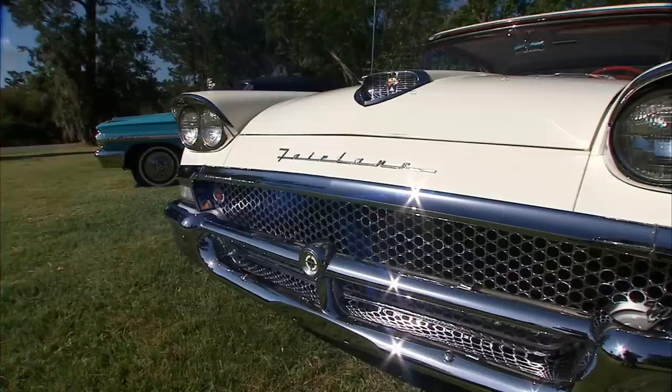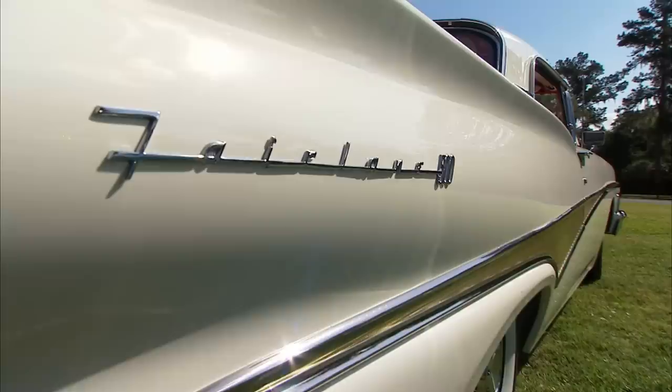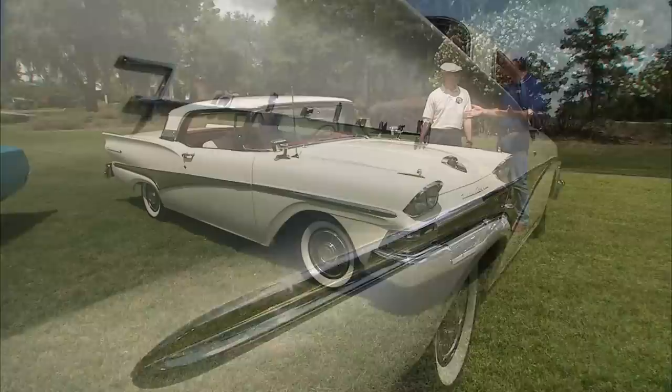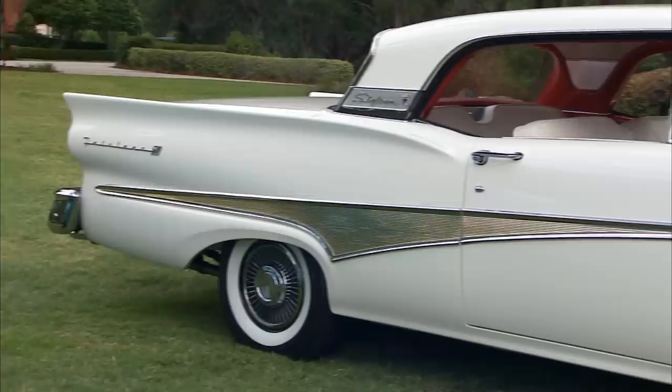In '58 they went from one headlight to two. Although it's a big car, it's actually surprisingly narrow compared to that Galaxy. A lot of people don't even realize it, because Ford did such a good job of masking it. The '58 Ford was really just a cosmetically dressed-up '57 Ford — different moldings, but they pulled it off. The headlights, the grille, and the tail lights make it look like something completely different. But if you really look at the body lines, it's '57 Ford.